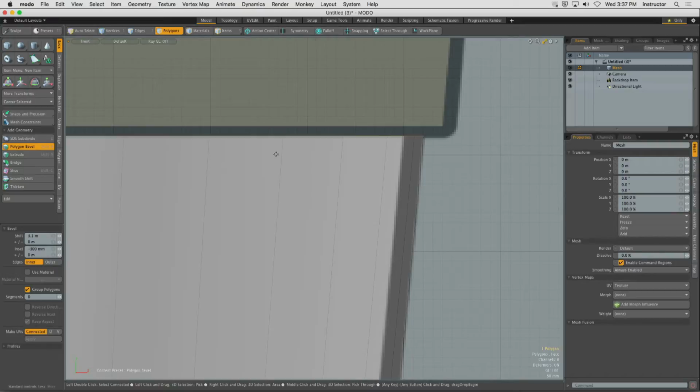Now, you have to make a choice on yours, right? As to which side of this big black line you're going to align things to. I'm aligning all of my polygons to the outside of the black line. Doesn't matter, but just have a side and stick to a side. If you're going to do everything on the inside of this black line, that's cool. But just know which side of the line you live on.